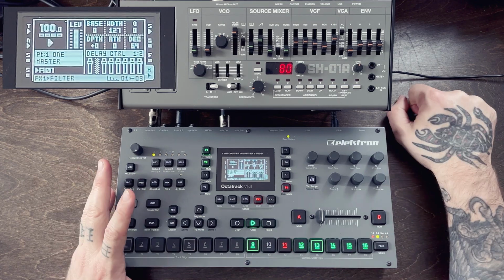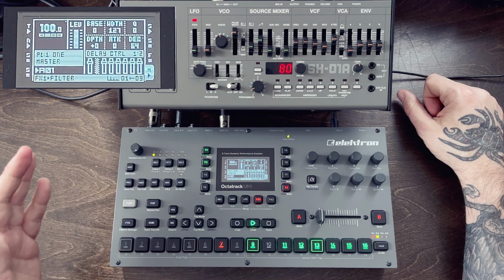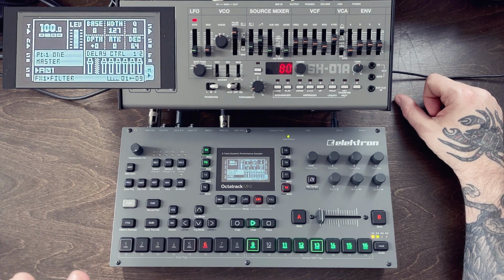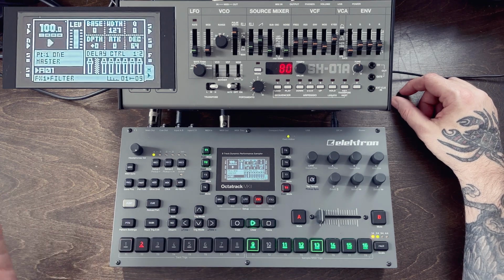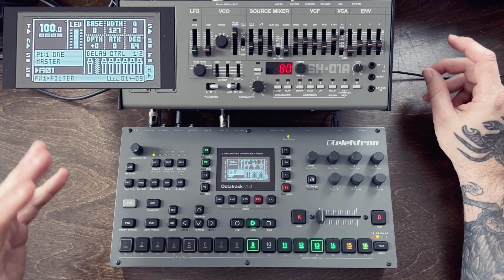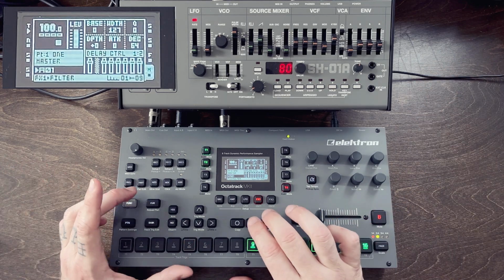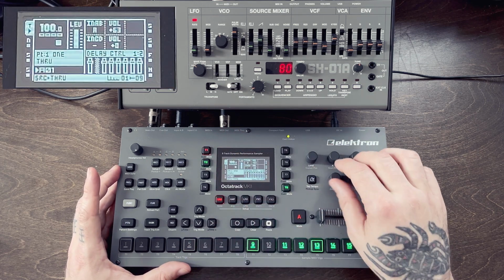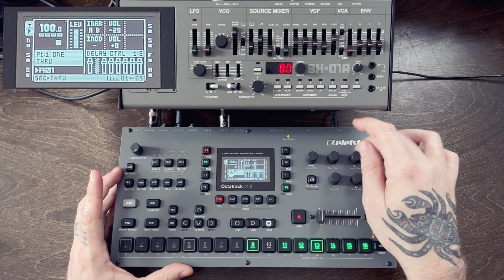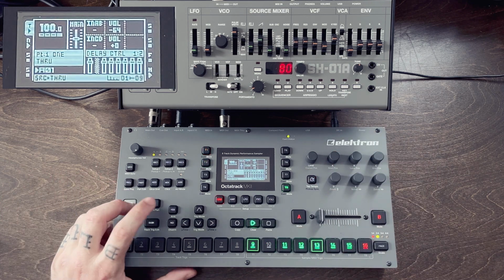This is an incredibly powerful and life-saving feature that can literally take you back from a situation where you don't know how you got there. And it also happens, let's say, that you have all the volume and things gone, and oh, there's no audio. There's no audio. Here we are.